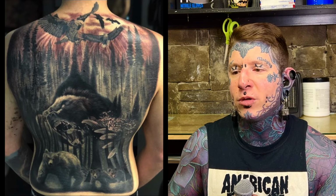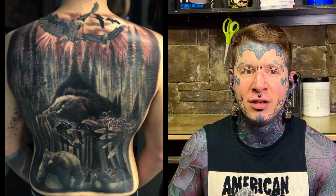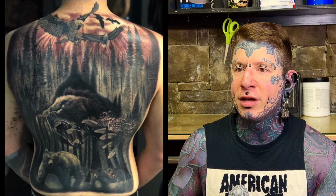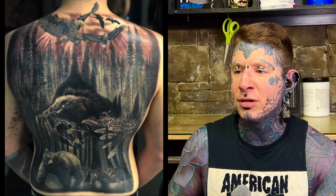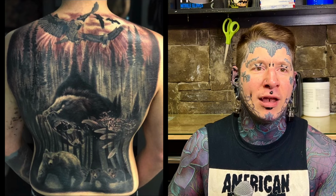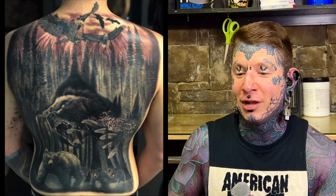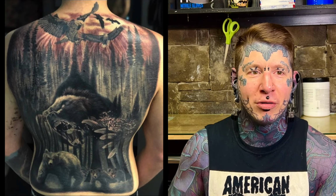Sometimes when you get these hyper-detailed nature realism leg sleeves and stuff, they get a little bit hard to read, because there's just so much information. Like that one that Rick was working on the other day for his longtime client, I always forget his name, he needed to add something to it to break it up because it was just so murky. They get pretty murky when you start doing every little detail, the fields and the grass and the sky and all these little animals and stuff. It's just like, what is going on in here? So he ended up adding a little bit of blue in the water and stuff that broke it up.